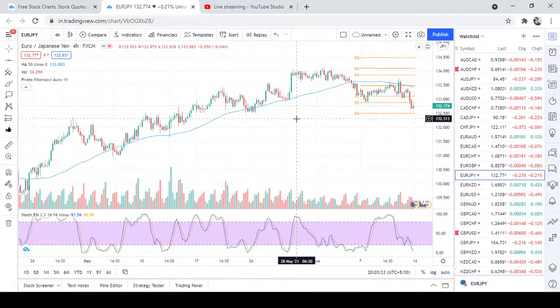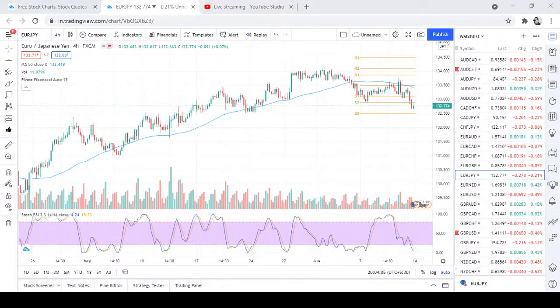Overall it is an uptrend, and we can see that though the market is trying to come down, or there is some selling pressure present in the market, there is still no trend reversal. As we all know, we can only consider a trend reversal when we get an inverted V in an uptrend market, or a V formation in a downtrend market. And this market is in an uptrend, and still we do not have the V formation.